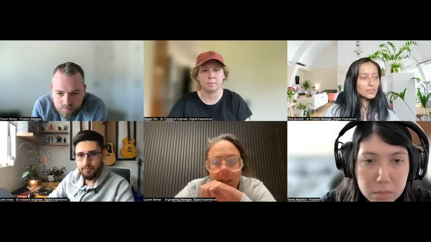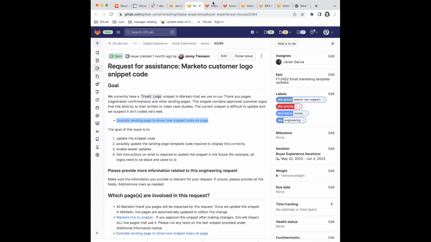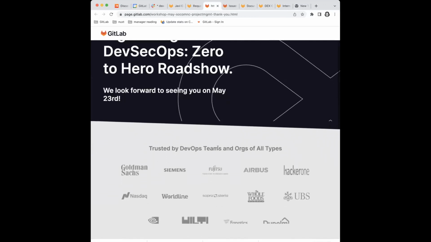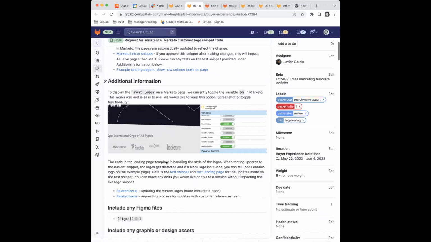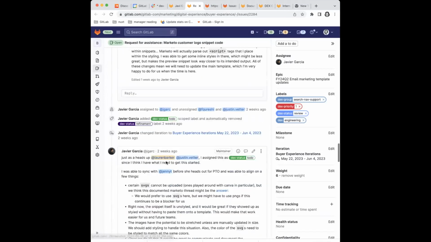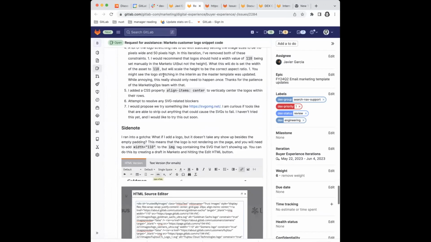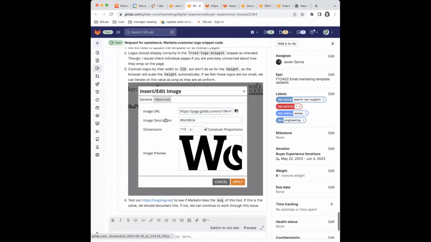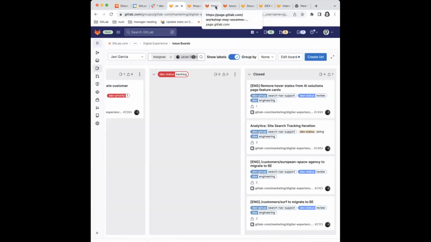He also worked on updating our Marketo template for this banner, and I'm going to go ahead and show my screen right here, and I'll just show a demo. So he's working on updating this block of code in Marketo so that we can update it, and he made a lot of really good progress. You can see in his issue, he's given a really nice update on the progress, side notes, and then what the next steps will be for that project. So that will wrap it up for Javi.